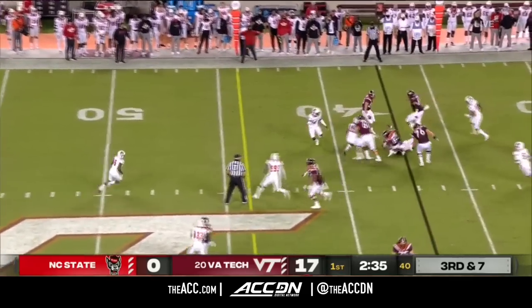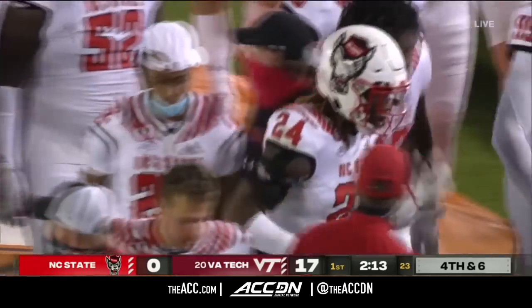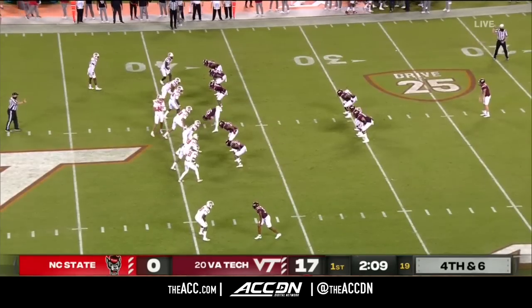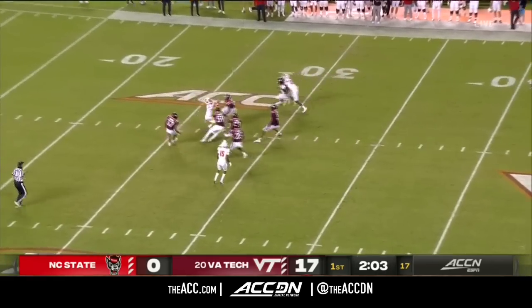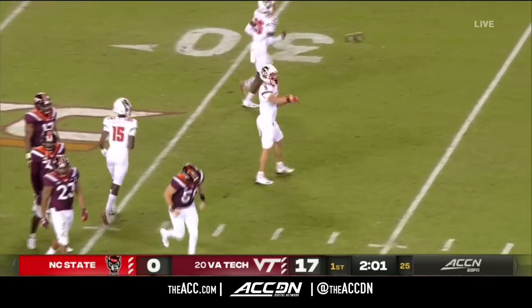3rd down and 7. And a quick hit. That's to Robinson. Kind of needed to happen. You hate to say that early in a football game, but that was a much-needed stop. Hokies with their first punt. As Bradburn does get it off, but short, and a fair catch in decent field position here.